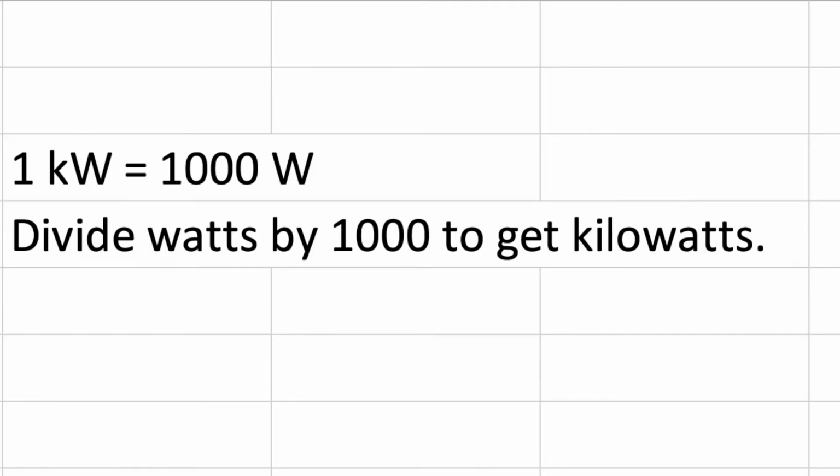The first rating for electrical consumption, and one that's on a lot of devices like light bulbs, microwaves, toasters, most things with a heat source, is the rating of watts, typically listed as W. So you might see on a light bulb, for example, 60 W, that's 60 watts. You might notice that the word watt is inside the term kilowatt hour, and that's not a surprise or a mistake. In order to find out how many kilowatts your device consumes, you simply need to divide by 1,000, or move the decimal 3 places, to see what the kilowatt value is for the watts being used.